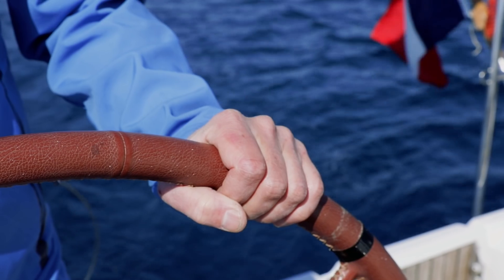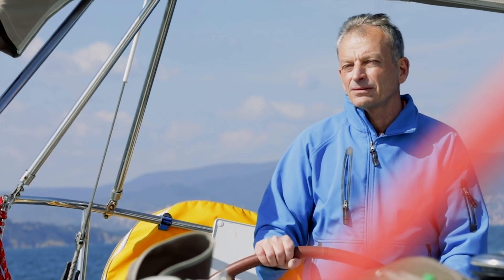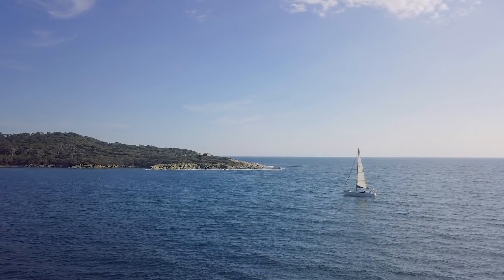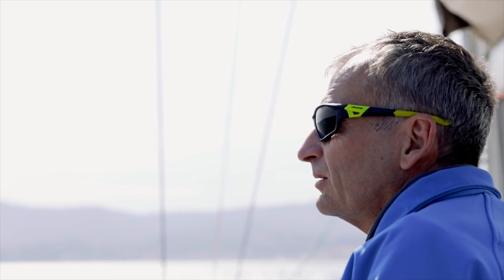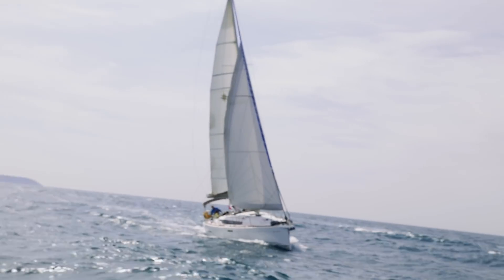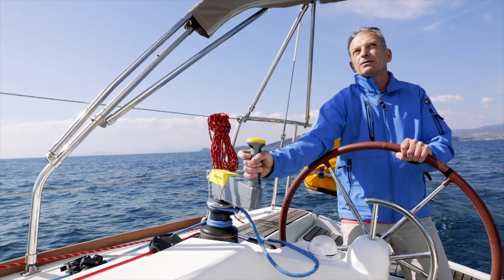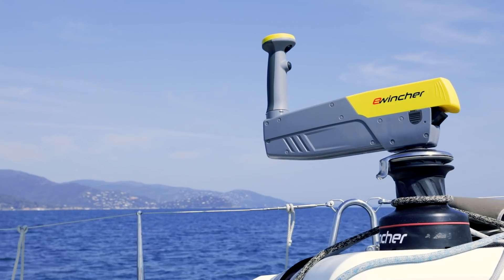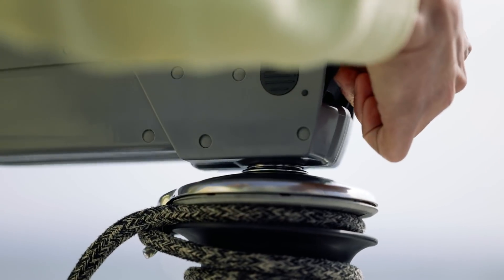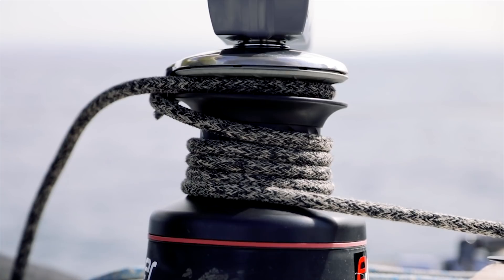Sailing is a unique pleasure, but it's also very demanding. Depending on your age, physical condition or crew, some operations can become challenging. So, to ensure your safety and to facilitate operations, one seeks assistance solutions. Having been a sailing aficionado for 30 years, it was to answer that assistance need that I developed eWincher, which will be able to assist you in all your operations and on all your winches, while maintaining your pleasure and sensations to the full.